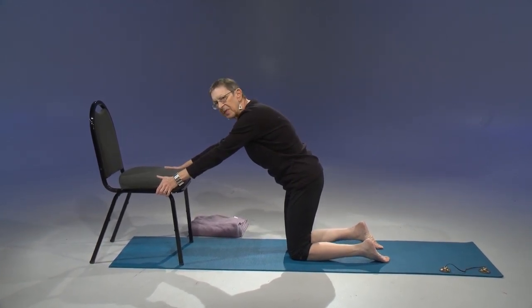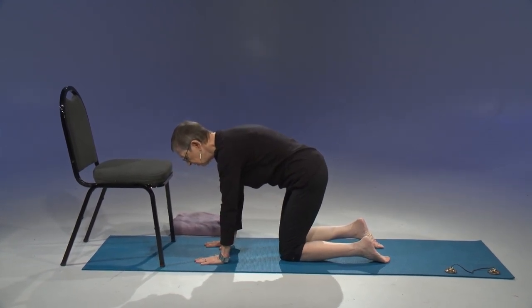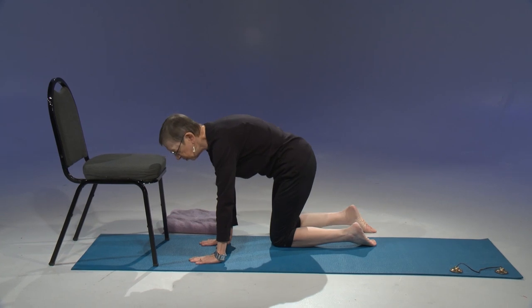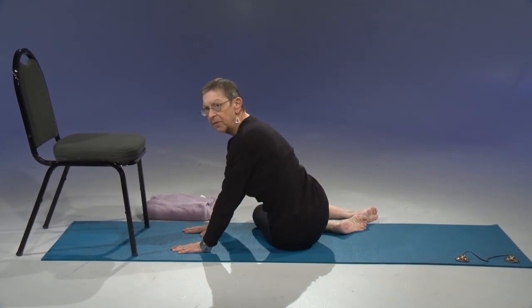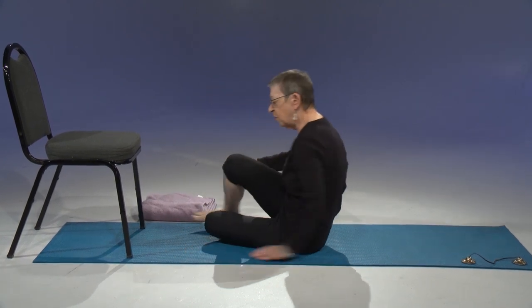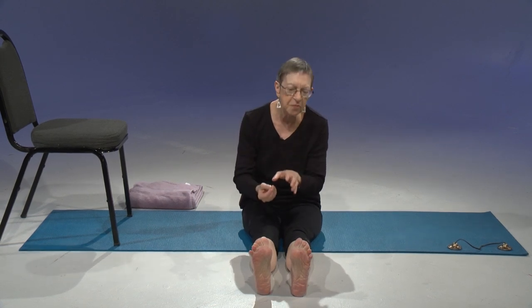I'll give you a chance to get there. Bringing your palms down to the ground, walking your knees to the right, coming to rest on the outside of your left thigh, and now gently swing your legs around like so. It takes a few times of doing it to feel comfortable. Go slowly. If something doesn't feel right, just retrace and come back up or ease out. So now we're going to come to our back.